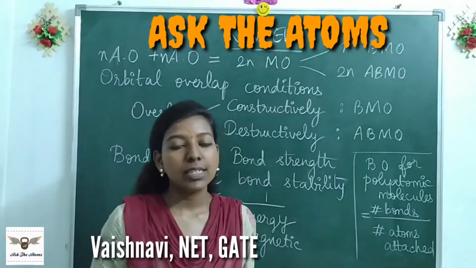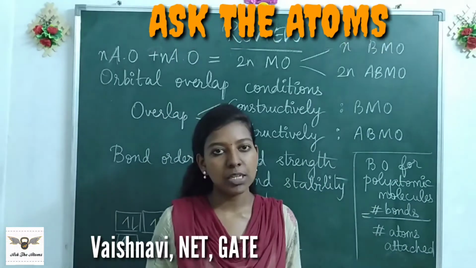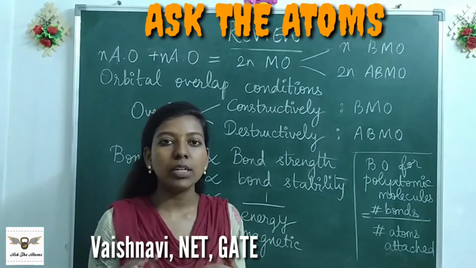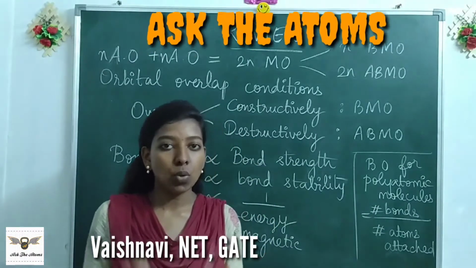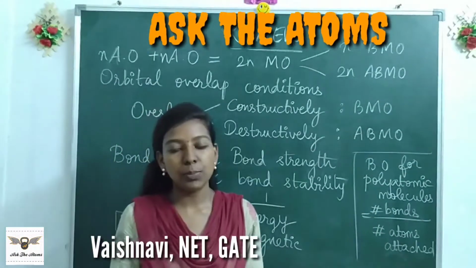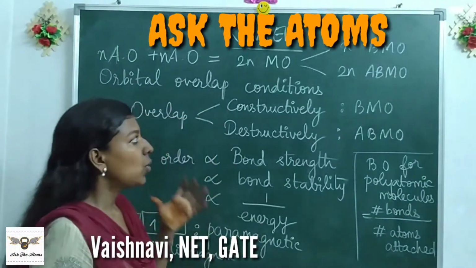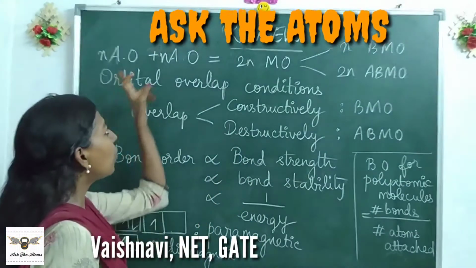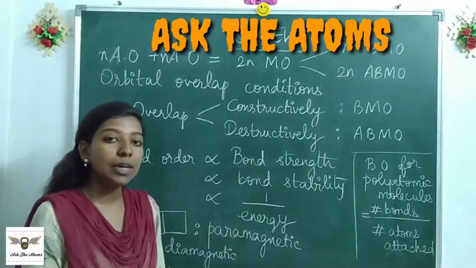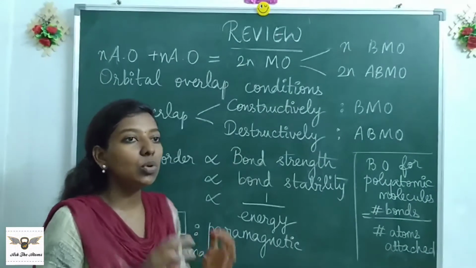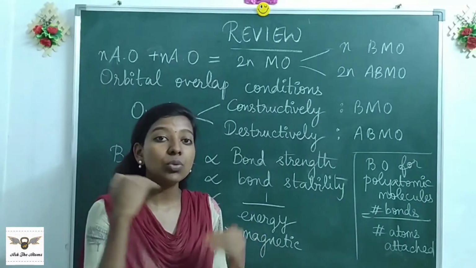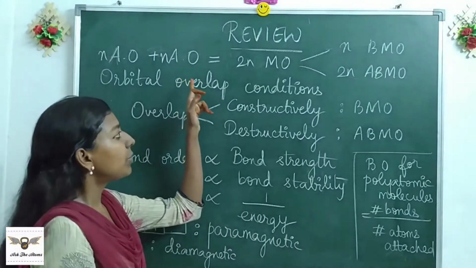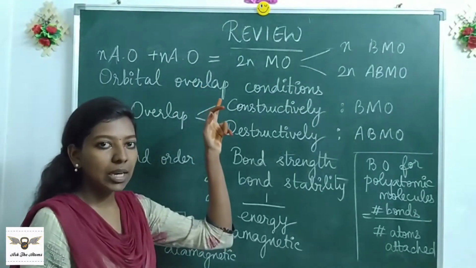Okay, we start with a review of the concepts. Those who are very good in concepts can look at this and wind up the session. Those who want to learn more about it can go deep into the video. What shall be covered in this video is how atomic orbitals combine, and I shall give you a good understanding of the reason behind it, using the linear combination of atomic orbitals, the LCAO method.